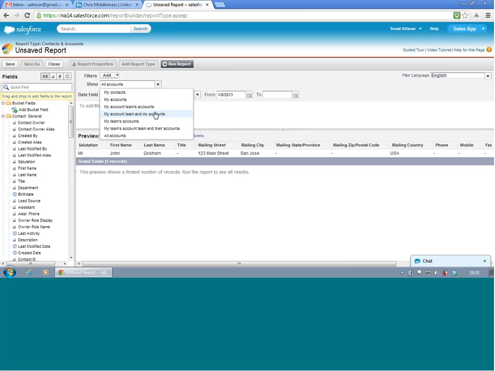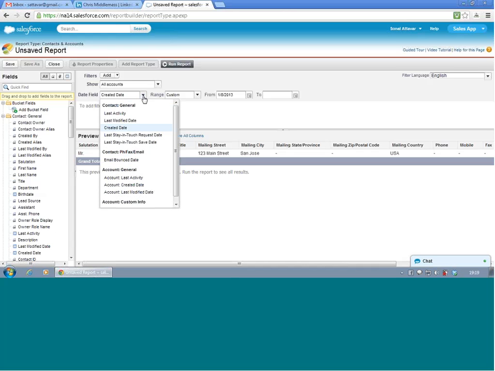Second, you can click on all accounts. Second is the date field under the Show, right? The date field is when the records were created, when they were modified, when they were last touched.